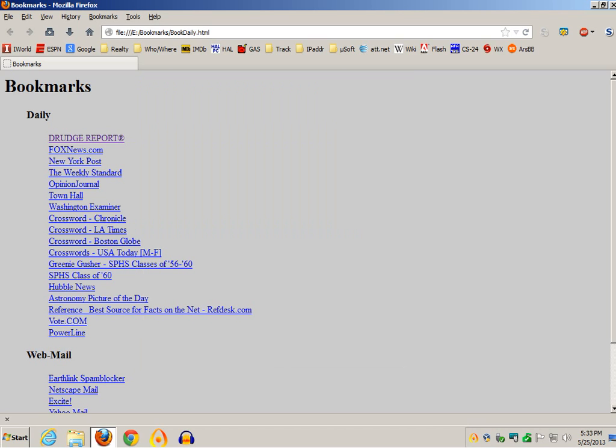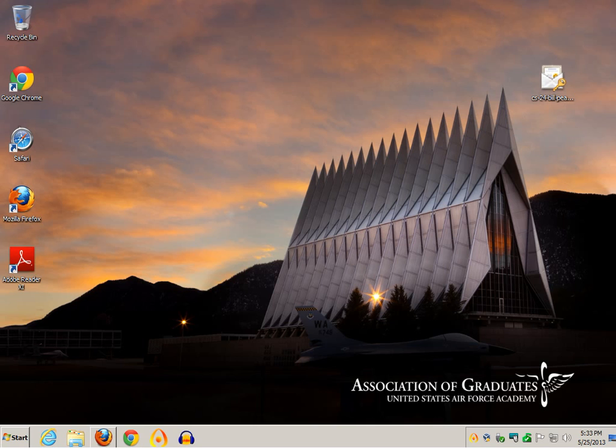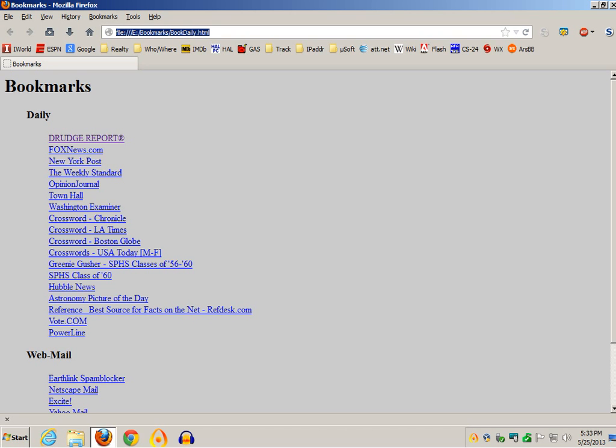Okay, now you're back at the first screen of Firefox. I recommend that you close Firefox right now so that all the changes you made are properly registered. To test your results, open Firefox one more time and go up to the address bar. Alright, type in the address of the website just like you've always done and hit enter.